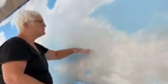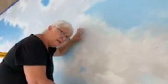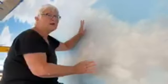Right now I'm sitting on a walkboard between two ladders, and that's giving me about the middle area of this mural. Also in the clouds, people don't realize how many coats I put on something like this. They might think two or three passes. No, it's going to be more like a dozen or so passes.